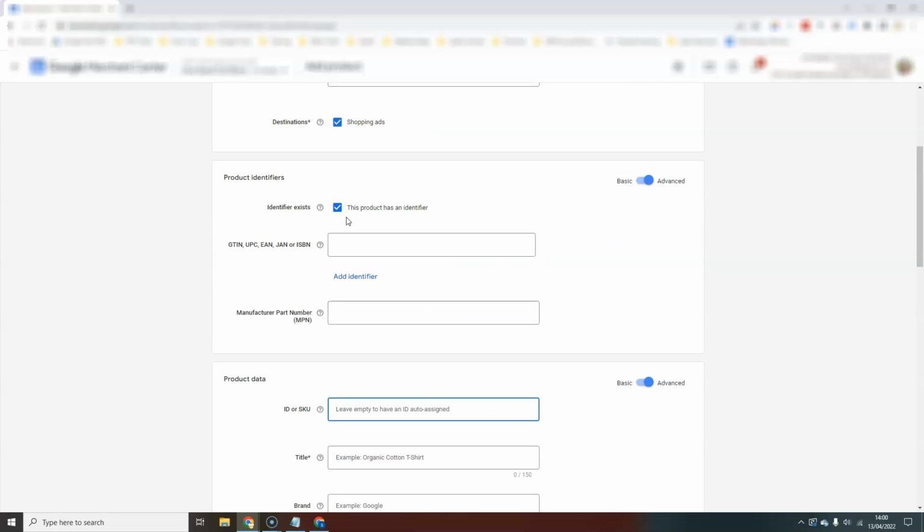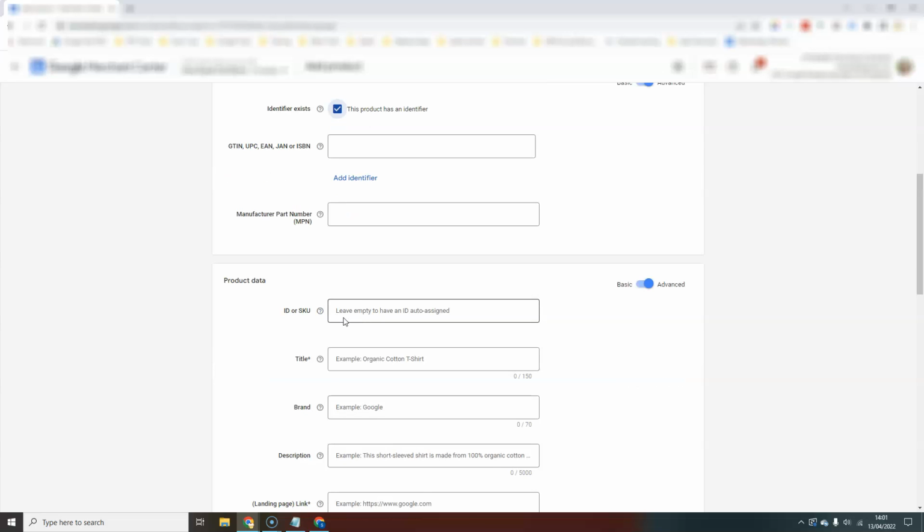If you have a custom product that doesn't have the barcodes and all that stuff, this is where you would uncheck this box. Unchecking that box tells Google this is a custom product. It's either something you handmake, something like that. They will not expect you to put barcodes or ISBNs or whatever in here, and you won't need a part number and you won't necessarily need a brand either. If you do have all that information, then you will need to keep this box checked.